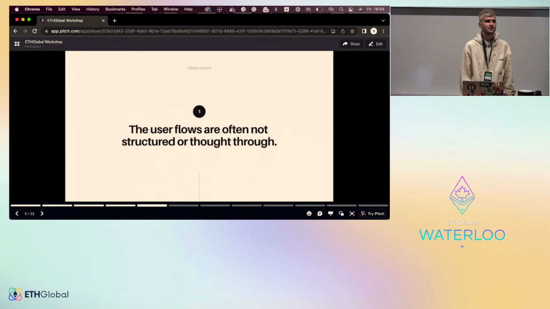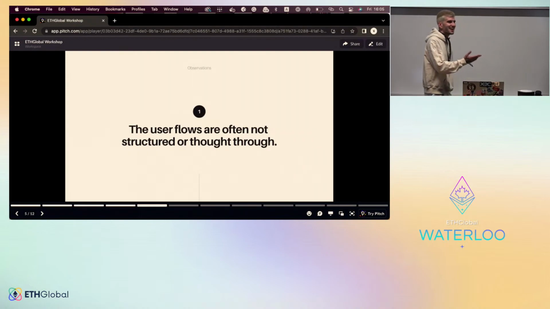Most of the times we have noticed that everybody, I believe in this room, will agree that the onboarding of a user and the user experience in Web3 is not the most easily understandable thing. If I show a flow to my mom, she'll probably freak out and not speak to me for a couple of days.